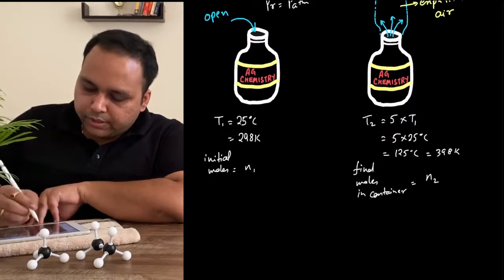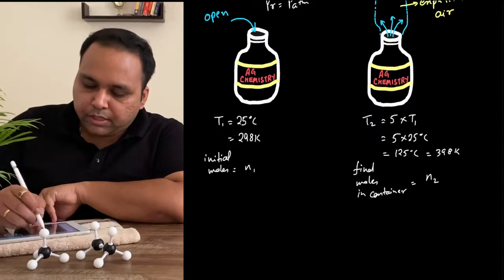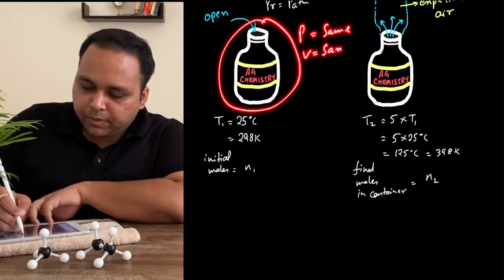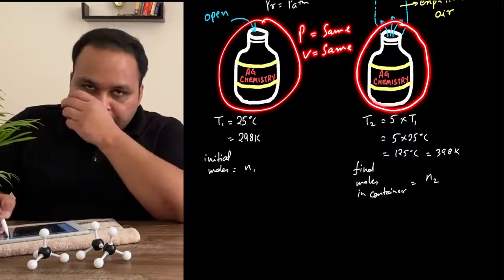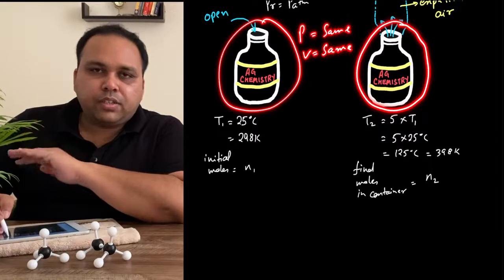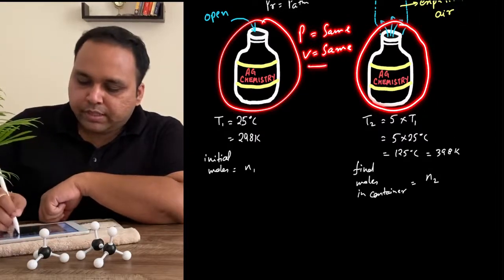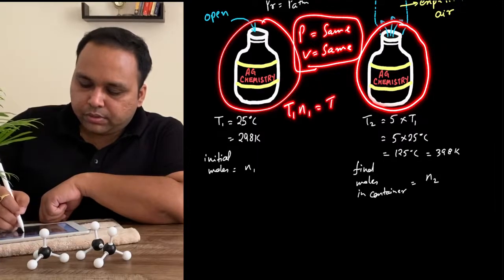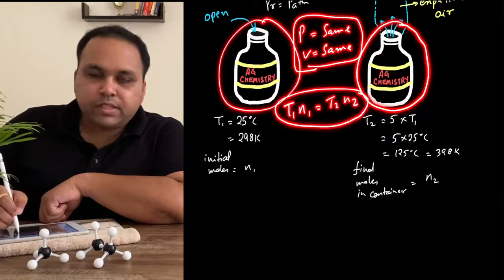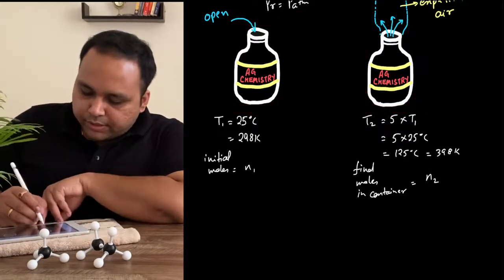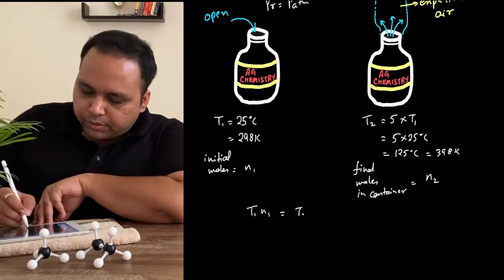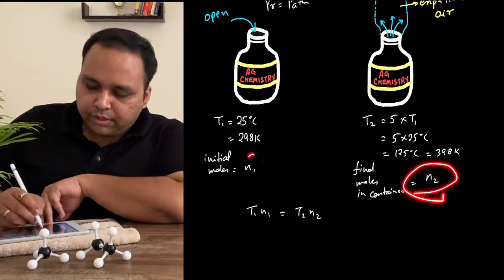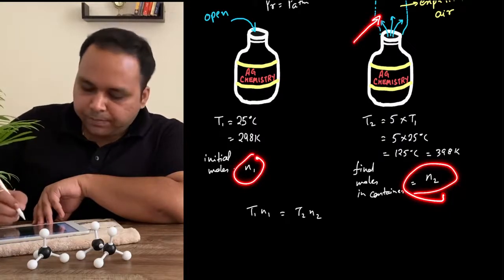we have an equation, because if we are talking about the container, the pressure is the same and the volume is the same. Anything that goes out of the container is not in our purview here. So when pressure and volume are the same, we can write T1 N1 equals T2 N2. The product of moles and temperature will be constant. Why are we doing this? If we get the value of N2 and we know that the total moles were N1, we'll know how many moles got out. Okay, so let's do this.